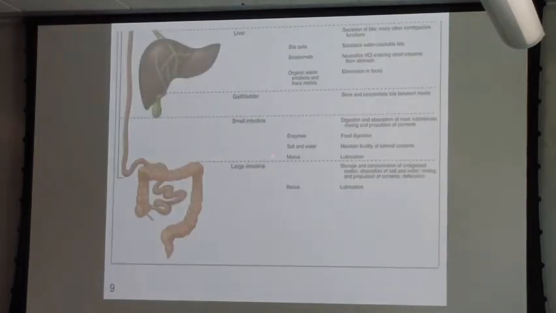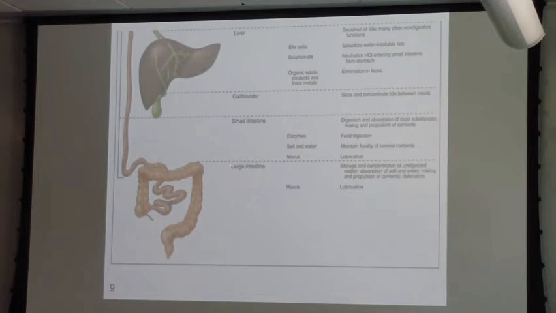The small intestine has the enzymes necessary for finishing proteolysis, the protease enzymes. It has the lactase and other enzymes for finishing digestion of starches. It does the job of the absorption of fat. Well, of all three. It absorbs lipid from fat, monosaccharides from starch, and amino acids from protein. So absorption is the main job of the small intestine.